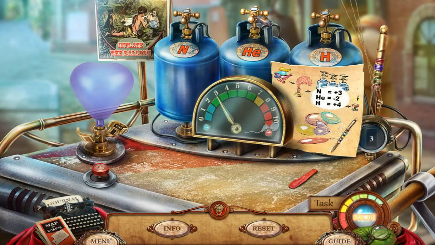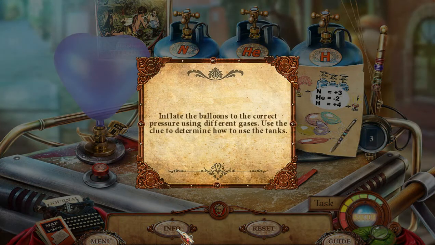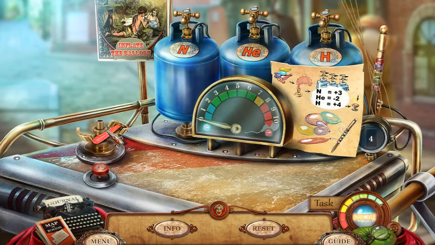Maybe. Oh wait, I can read the info. Oops! Inflate the balloons to the correct pressure using different gases. Use the clue to determine how to use the tanks. Okay, that did not help me at all. Okay. This is just totally random. I don't see at all what I'm doing.